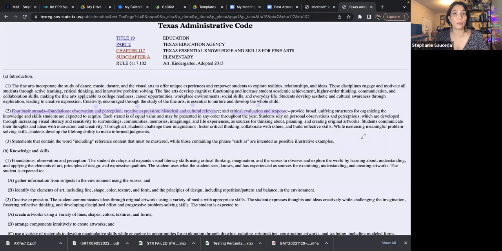and with more challenge, more rigor based on the student's grade level, based on their cognitive abilities, based on their physical abilities, maturation, right? So there are some things that we would do with a high school art class that you wouldn't do with kindergartners. Their abilities are not there. And maybe it would be something where the artist was a little bit mature for their area. There's lots of things to consider when you're creating, but we're still going to give them opportunities to observe and perceive. It's just going to be on their level. And we're going to continue to build so that we achieve this whole development of the child, because we're giving that constant, effective, engaging fine arts development.